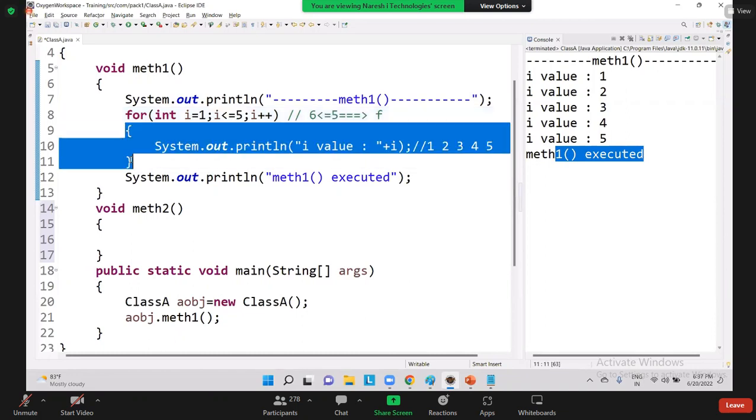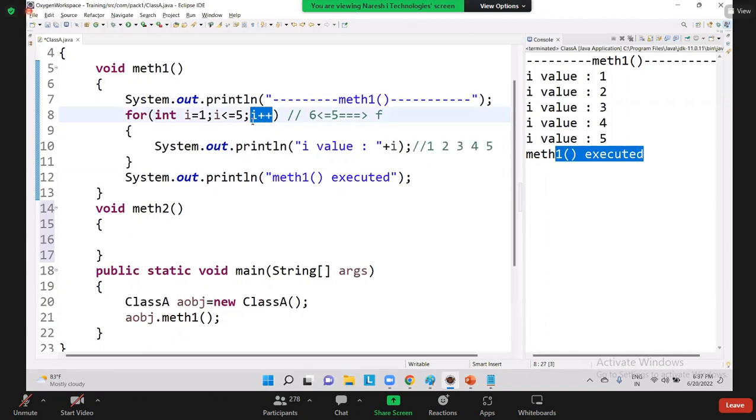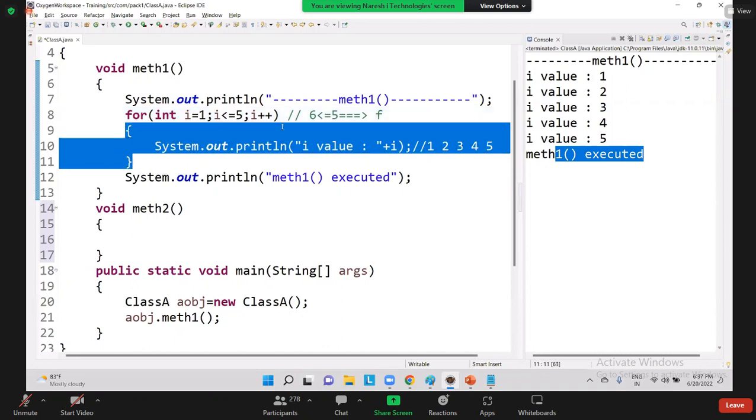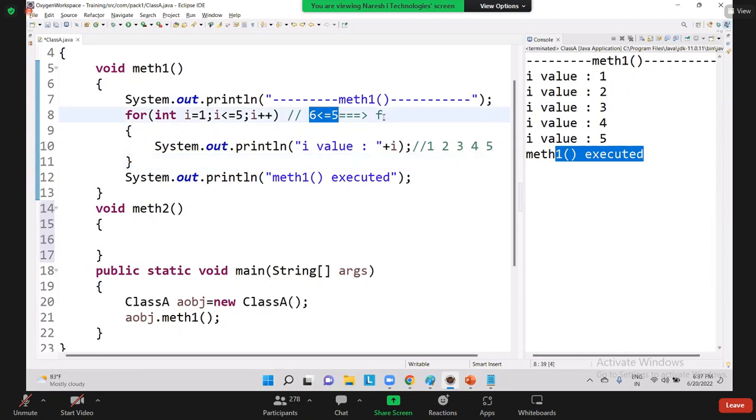After executing all the statements present inside the for loop, the compiler again executes the increment or decrement operator. After that, it again checks the condition. This process continues until the condition is false. As simple as this. You need to remember this.